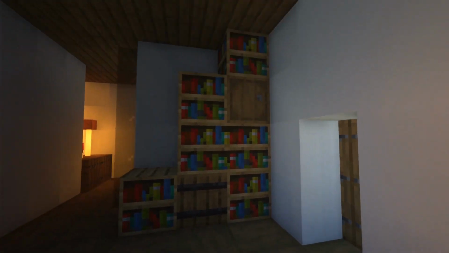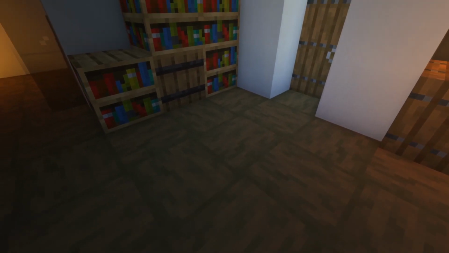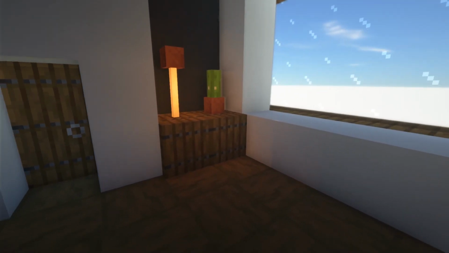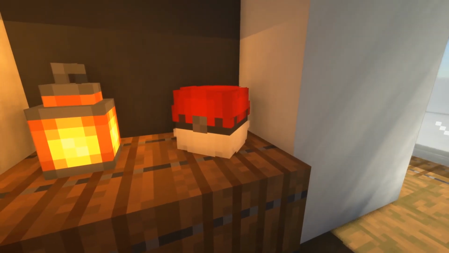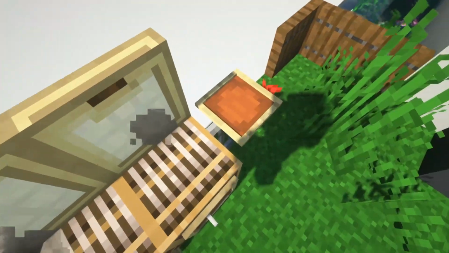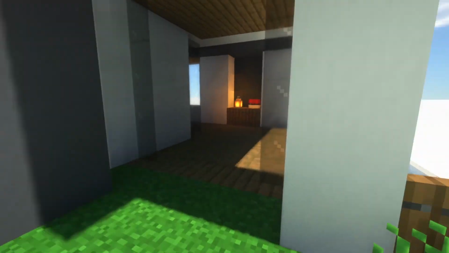So entering the house, we have right here this really empty part with the pattern on the bottom with the stripped spruce wood. We have this little library right here with some barrels. All of these little sections, these tables, have end rods underneath to give a little bit more light. Same here as well, with a little Pokeball as an Easter egg. On the outside here we have a little barbecue. You can put, for example, a cooked steak on this side and raw steak on this side.